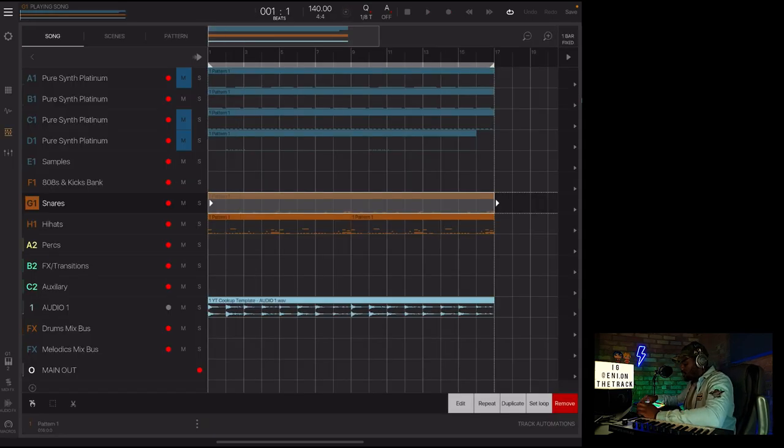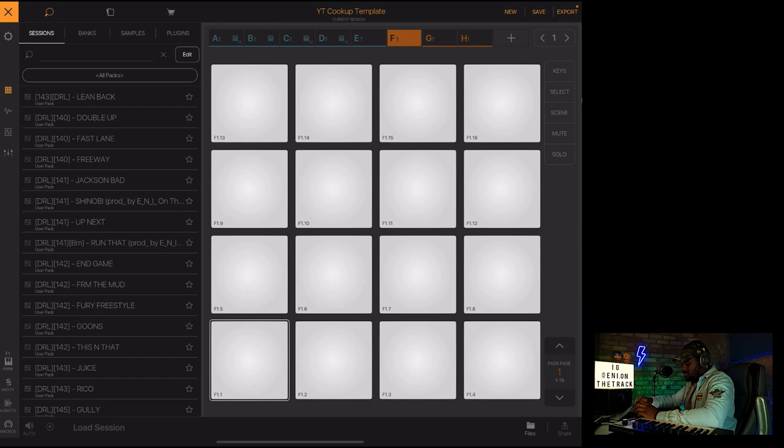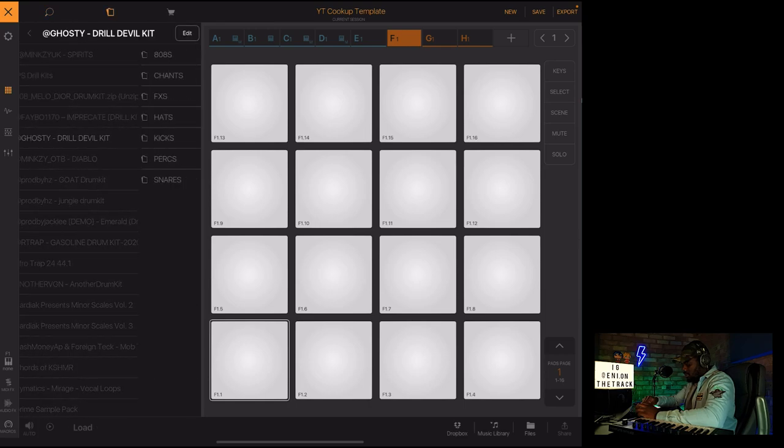So we've got the snares in, we've got the hi-hats in, next to the 808s. And for me, there are two options. You could either go with a short 808, like a little baby, the baby type beat, or you could go for a longer 808, which you'd find in more conventional drill type beats. I think we're going to go for the longer one in this instance. So let's find ourselves a simple long 808 to chuck in.